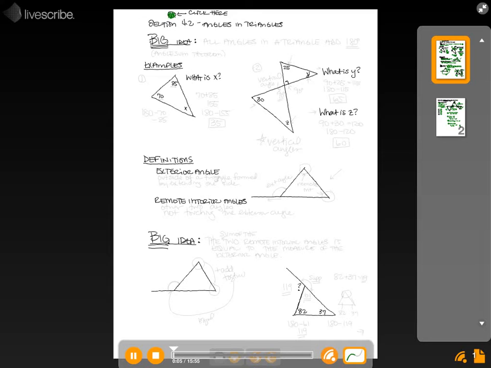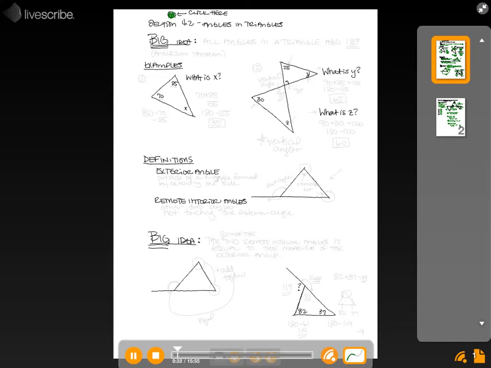Alright, these are our notes for section 4.2 on angles and triangles, and we're going to focus on two big ideas, but everything we're going to do today is we're just going to be finding missing angles of triangles. You may just have one triangle in a picture, you may have 4 or 5 in a picture, but your goal is to find the missing angles, whether they be numbered angles or have variables in there or an expression in there. You have to find the missing angles, okay?